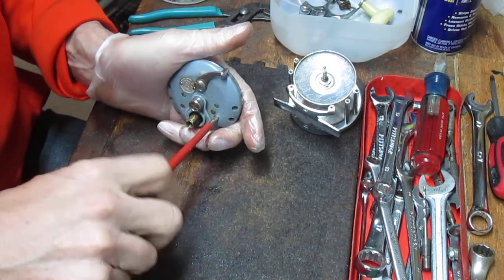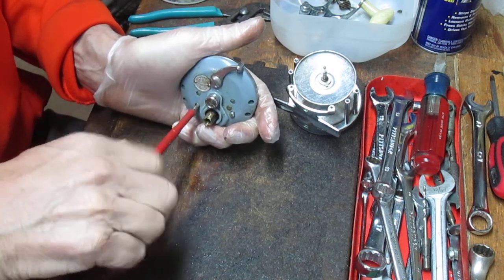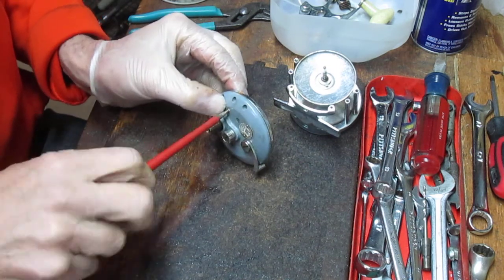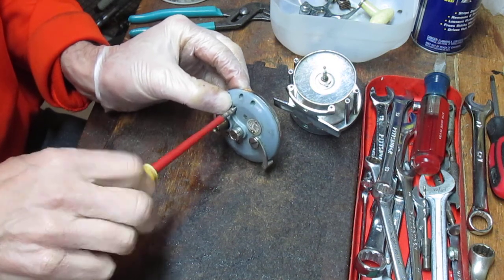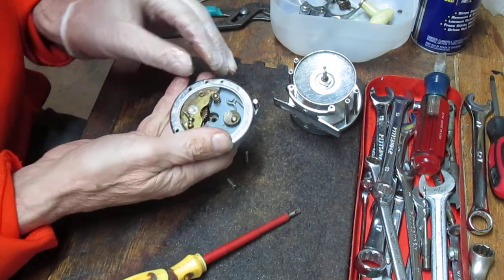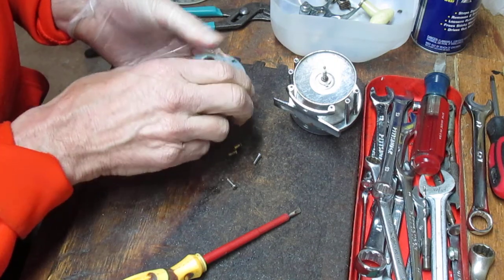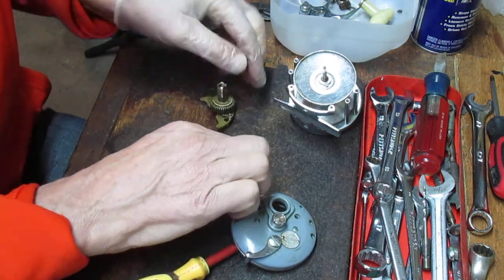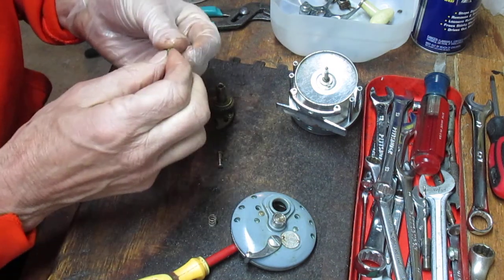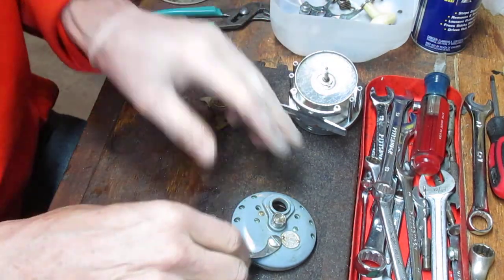The only two screws you have to remove to get to the bridge are the bottom two screws. These screws are different from the side plate screws, so you want to make sure you keep them separate. Put them in a separate corner of the parts tray, or put them back onto the bridge while you're working. These actually have some collar nuts inside — you can see the two collar nuts that come out. Sometimes it's just easiest to put them right back into the screws so you know which ones go where. If you try to put a side post screw into the bridge plate nut, you're going to strip it.